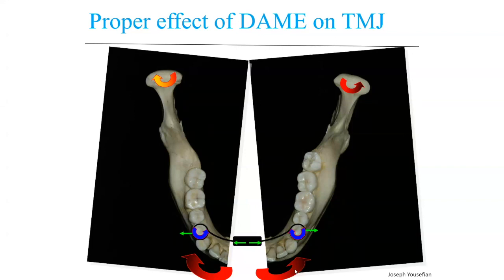A video showing the actual motion of things would probably help, but I'll assume the audience understands better. It's a very complex biological system. It's not new voodoo science, but that's why we've been successful with this. That is the issue with bone-borne expanders — they don't have this capability.